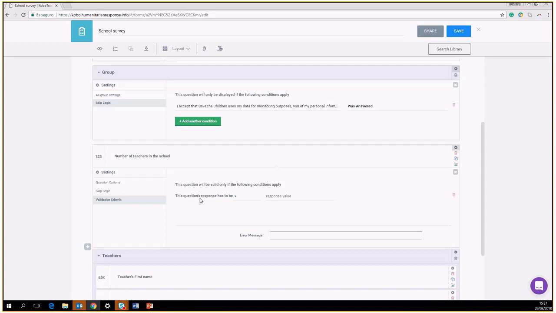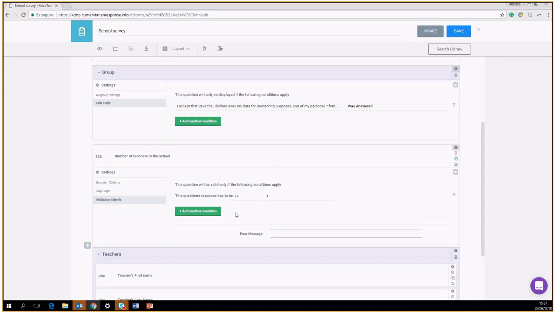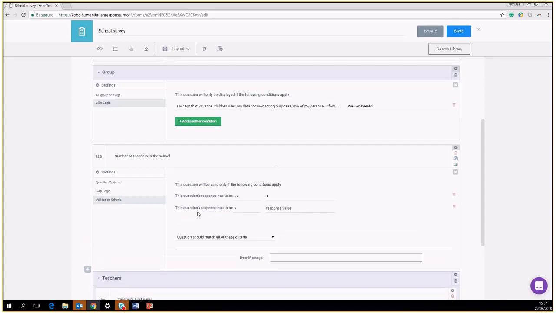So the condition would be that this question response has to be greater than, less than, equal to, or greater than or equal to, less than or equal to, and you would give the number, right? So in this case, it has to be greater than or equal to 1. You can't have a school without teachers, right? But it has to be under 100, because that's the maximum that we have in our area. So we create another validation, and this question response has to be less than or equal to 100.